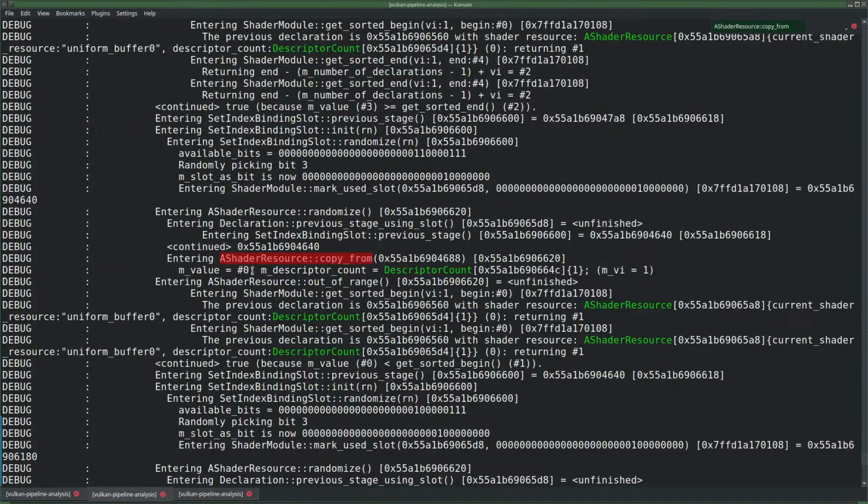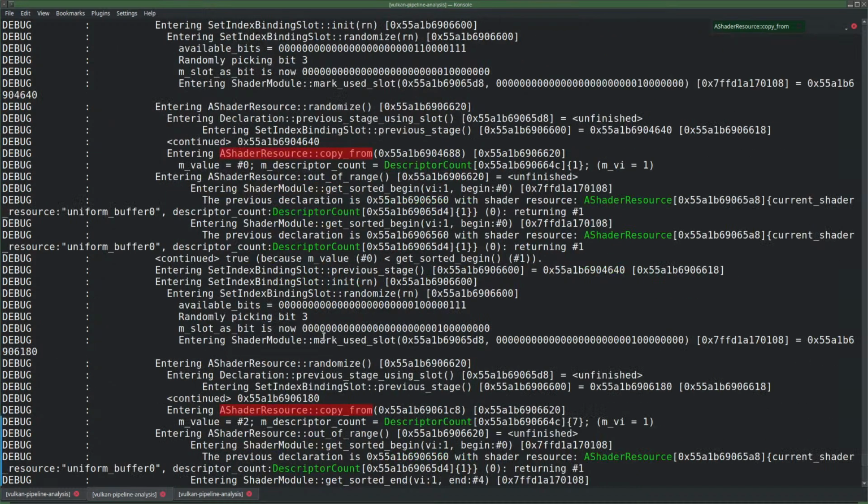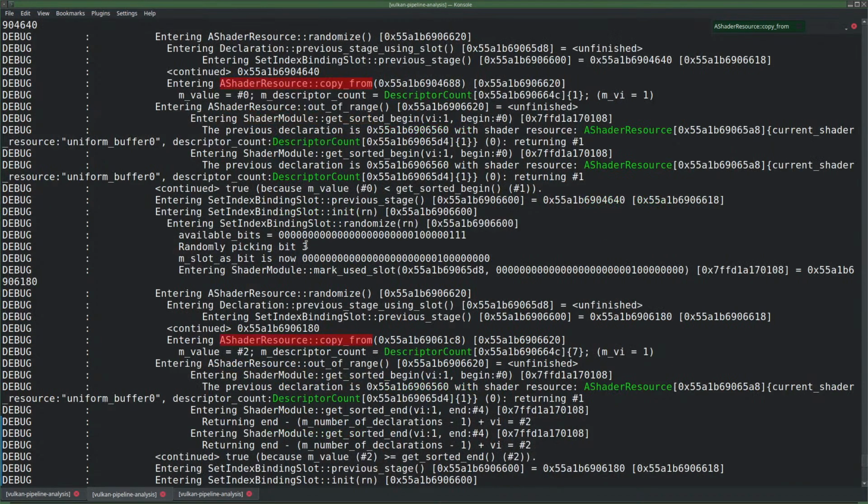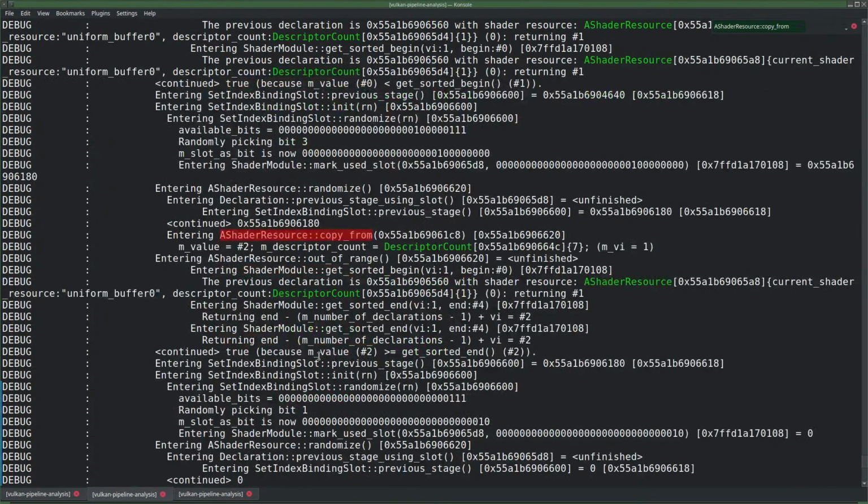What? 0? Okay, so that's rejected as well because 0 is less than the beginning value. Why do we keep picking bit 3? Pick 2, pick 2. Okay, and continued, also used, also rejected, out of range because 2 is larger than or equal to 2.